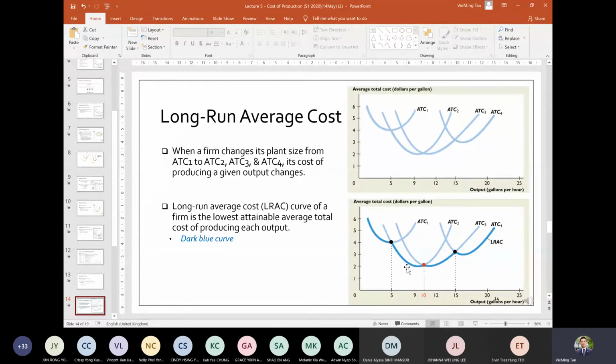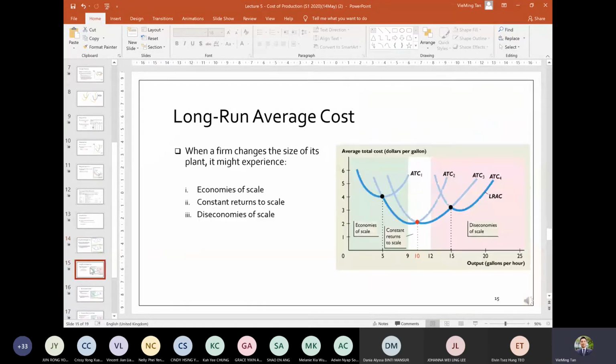And you may find that from this level of production, let's say level 1 until level 10, the long run average production cost is reducing. So this phenomenon is called economies of scale. Economies of scale happen when the resources can be utilized among the different branches or outlets or factories. When the number of production increases from level 1 until level 10, the long run average cost is reducing. So this scenario is called economies of scale.